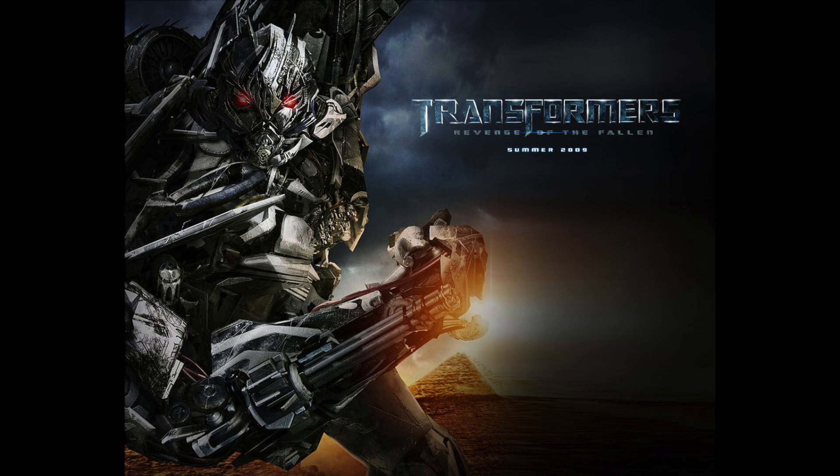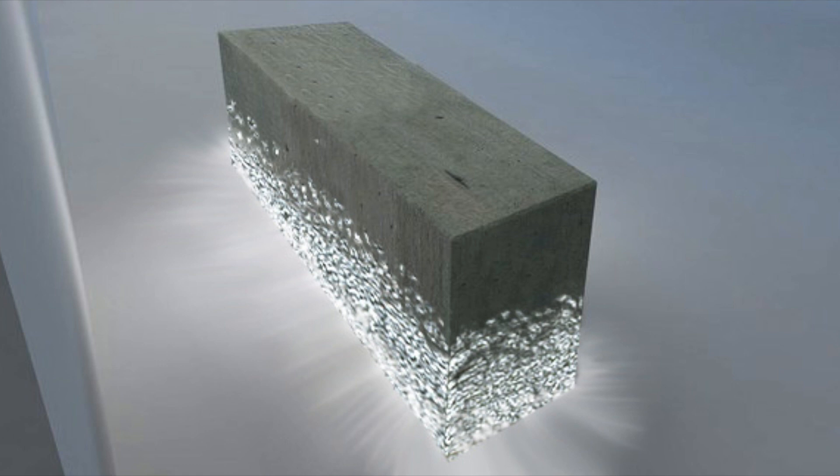With this technique, you're recycling glass bottles and laying them down, and every time you put a layer down you pour a layer of concrete over it. In the film — Revenge of the Fallen — they're in Egypt and walk through an area where there's nothing but glass bottles and concrete making up the wall, and it gives a very interesting look.